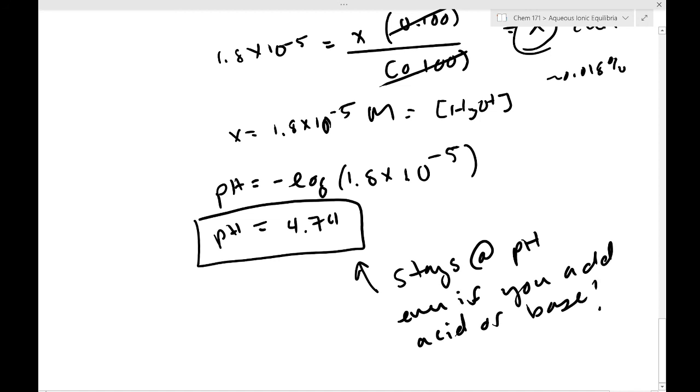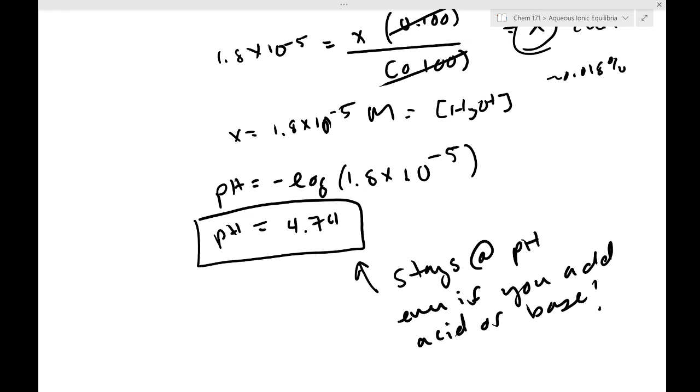Okay, so it resists changes to the pH. It will stay always at 4.74. But actually, that's not exactly true. If you add acids and bases, it changes the pH minutely. Okay, very, very, very tiny changes to the pH. And eventually, if you add enough acid or base, you can, of course, break the buffer. And when you break the buffer, then the buffer no longer acts as a buffer and it's completely consumed. And therefore, when you add more and more acid, it becomes very, very acidic.